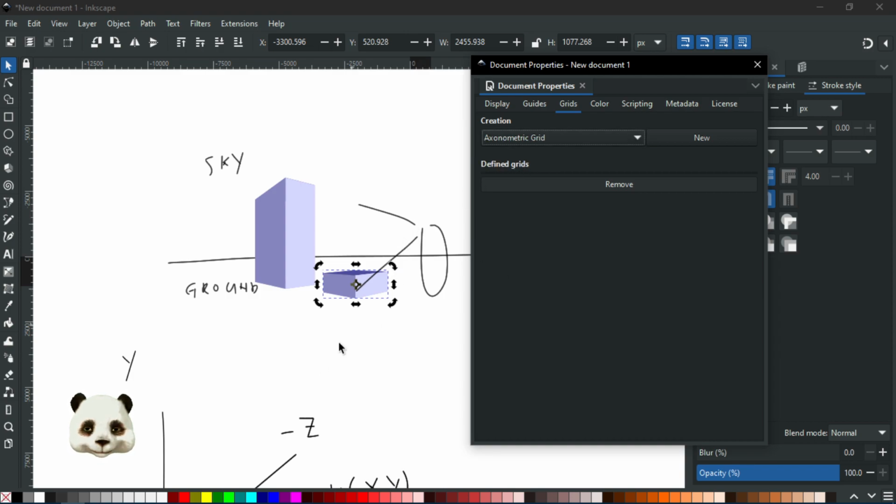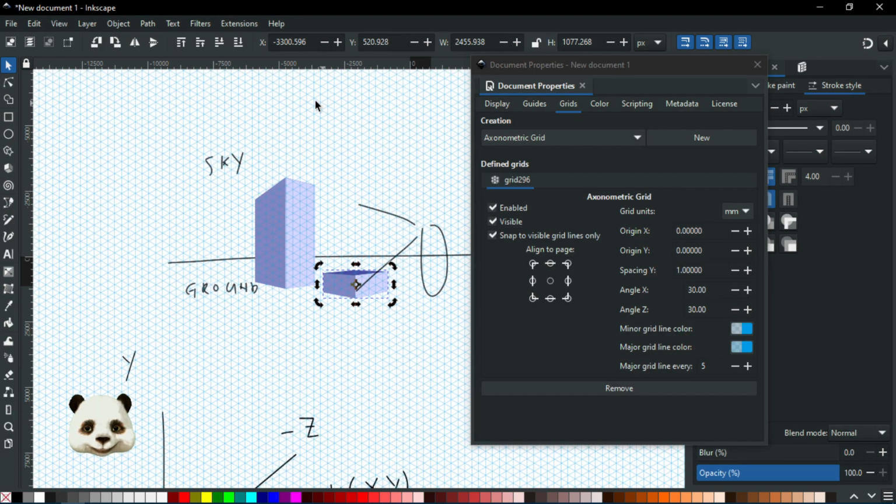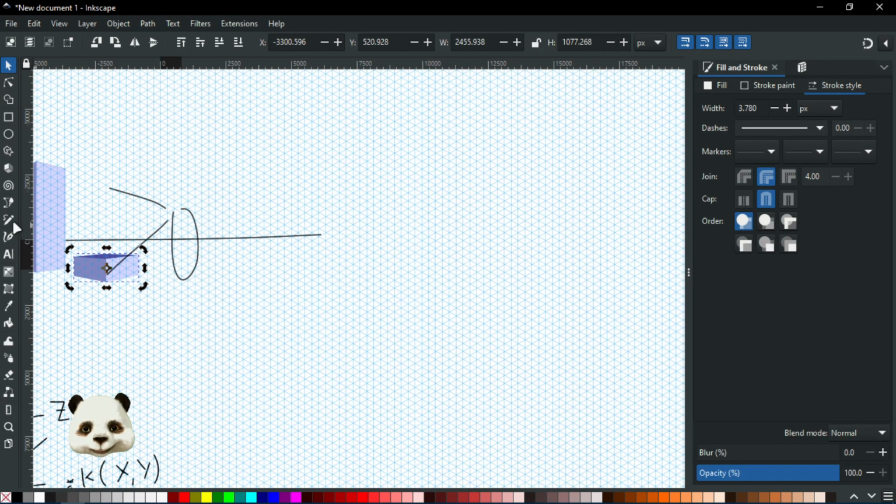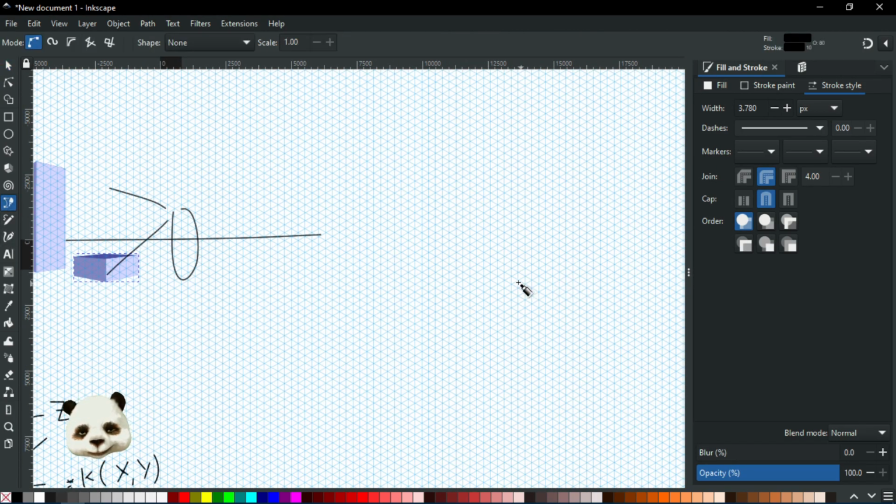Axonometric means that it adds the z-axis. So I'm going to do this. You see, it's looking like triangles instead of squares. So basically now, if I take, let's say, the pen tool, not Bezier, and I enable the snapping, I can create, like, this is my z-axis right now.